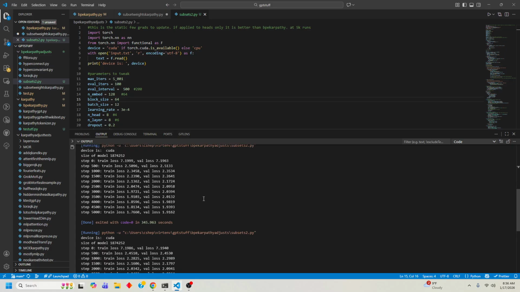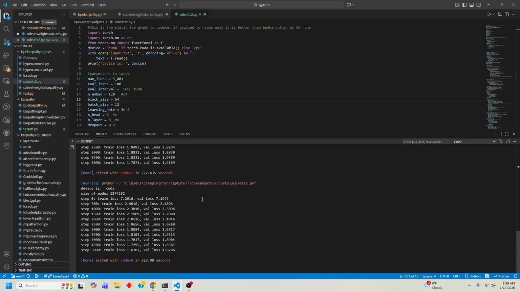It's only in certain spots that we'll do this. So that was 1.71, which compares to 1.67. So 1.67, the subset of weights, beats it. 1.82 also beats it on the validation loss.